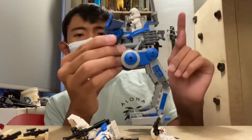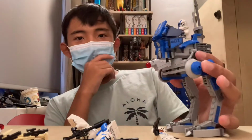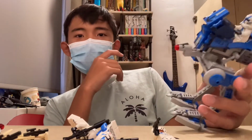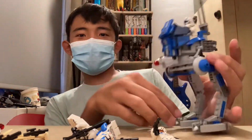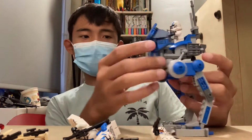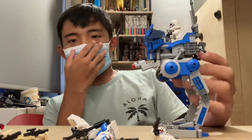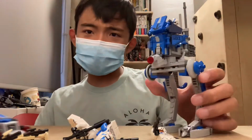But the only con I do have about the set is that it does not rotate. For a walker, usually walkers in Star Wars, not only can they walk, but I think they should also be able to kind of rotate the head a little bit. So kind of sad about that, but it's not a bad set.